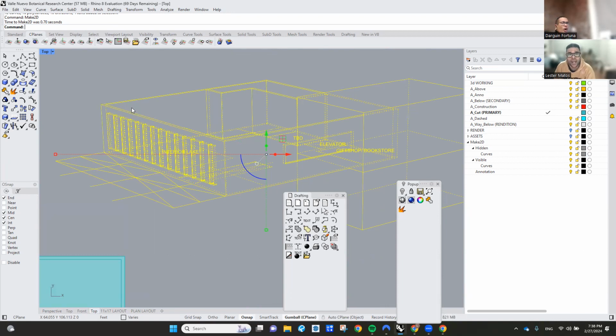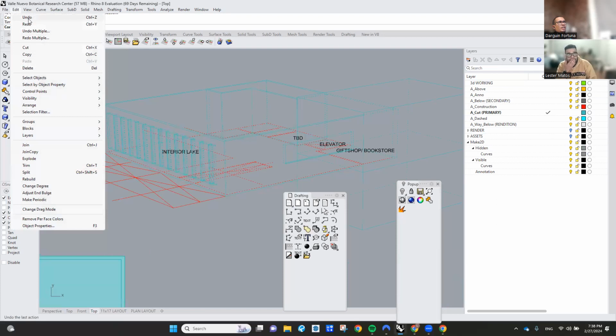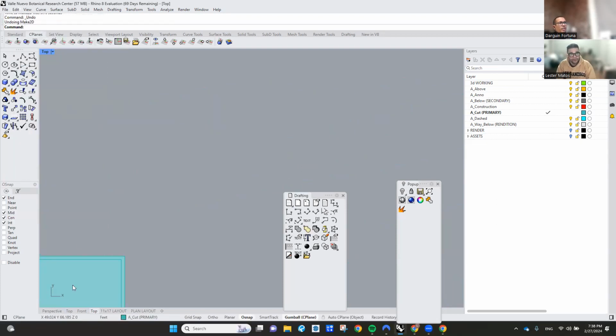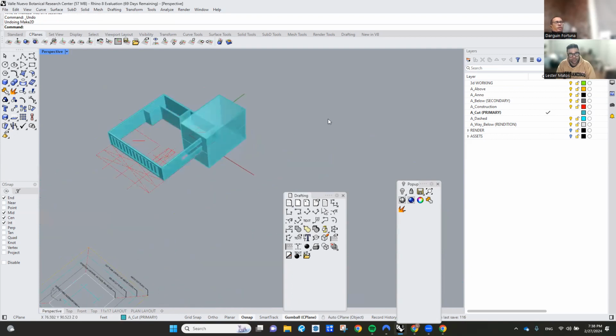What happens, a couple things. Sorry, I'm going to show you because I'm anticipating all the things that you're going to say for that. So I'm going to undo that real quick, and I'm going to do a couple things that I know you may want to do too. So, I can do a make 2D of a floor plan. I can do a make 2D of an axon.